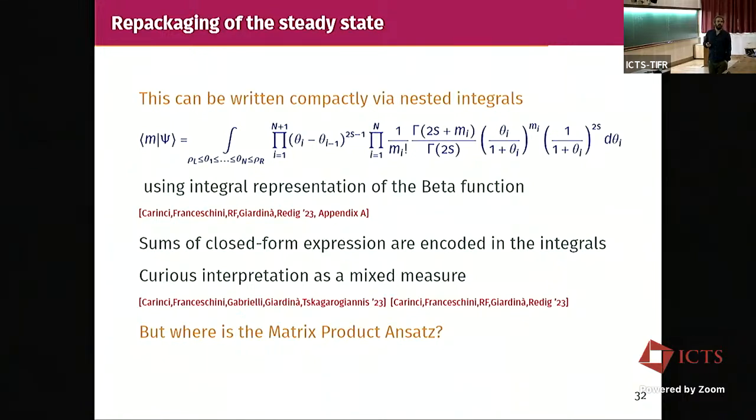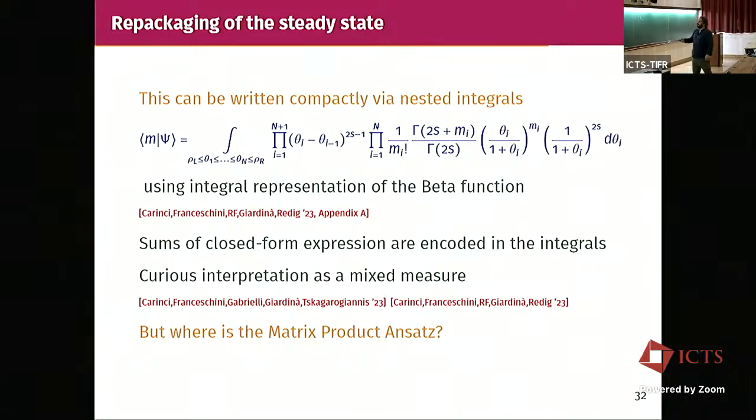That's not a matrix integral, right? Because it's only between neighbors, the interaction theta i minus theta i minus 1. Matrix integral in the sense of? Usually you have very similar formulas where the theta i are eigenvalues of random matrices, and usually theta i interacts with theta j for all i different from j, whereas here, okay, maybe if you wait for the next slide, it clarifies a bit more. For me, this expression came a bit out of the blue, but if you look into the literature, Derkachov already wrote R matrices in these types of representations as integral operators. So maybe this makes a bit more sense.